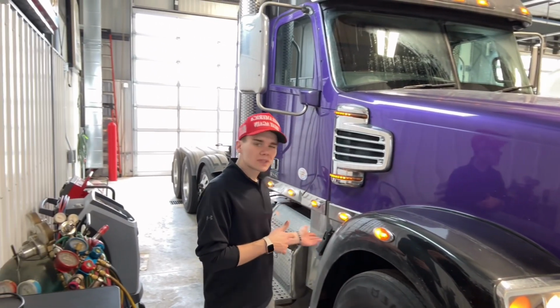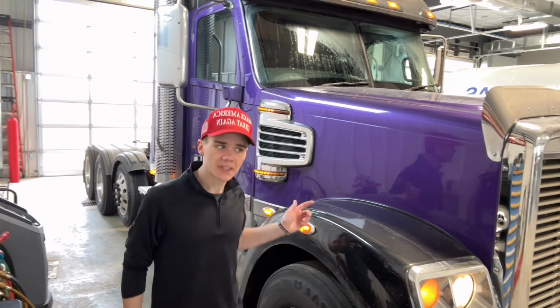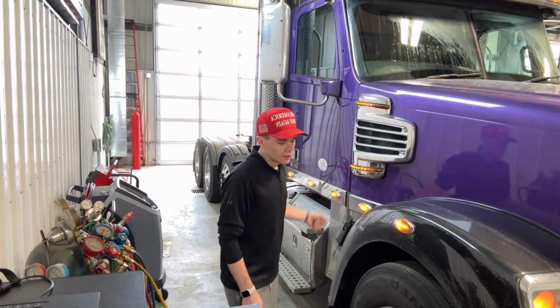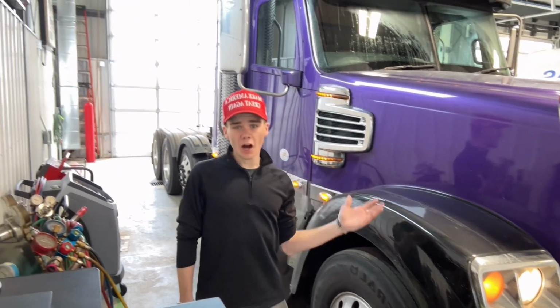This one was hauling milk. You know how the tanker guys are. They take care of stuff. They're kind of like low boy guys, but they don't have to go in quite as nasty of places. Now this one definitely made it in and out of some farms without problem. Piece of cake. When you got something like this, you're crawling hills, you're pulling out of driveways, you're getting through the mud. It's all good.